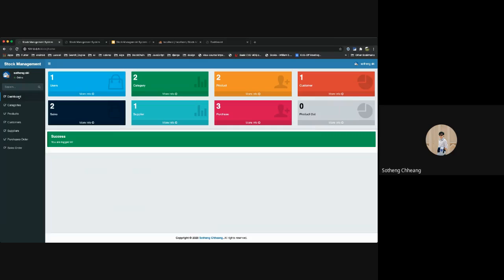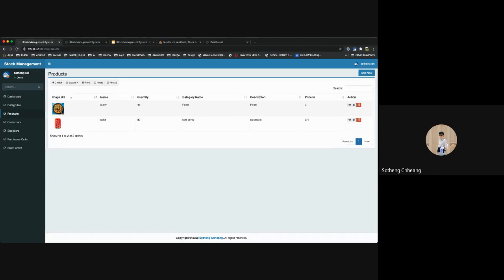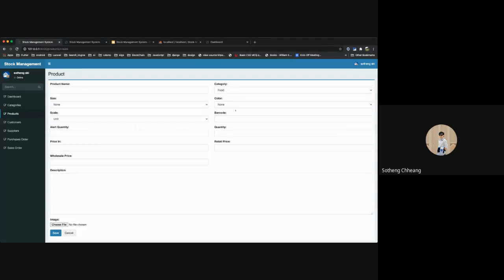So I built it based on their requirement, because when they add the product, sometimes the beverage product doesn't have many attributes. When we add the product, we have the size, like Anchor or Uncle beer, and which size category.